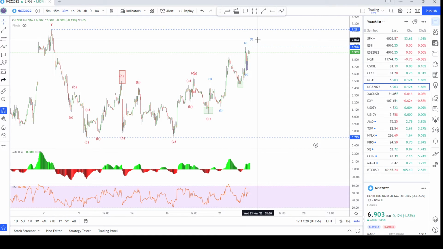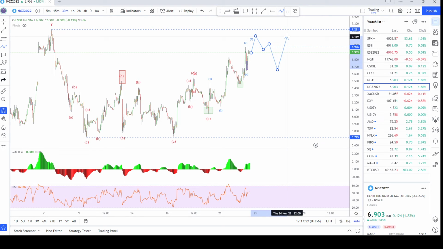The 5 waves might even just stop short and then give a correction, because the Y wave, the Z wave will be 3 waves. So once this whole leading diagonal ends, we'll get 3 waves down somewhere. Whether they break the top first, or a good trap for them is always to come up here real close, get a lot of people excited that it's going to break the top, and then it gives you a 3-wave correction, and then it goes up to break the top and complete the Z wave. So that's what I'm looking for.